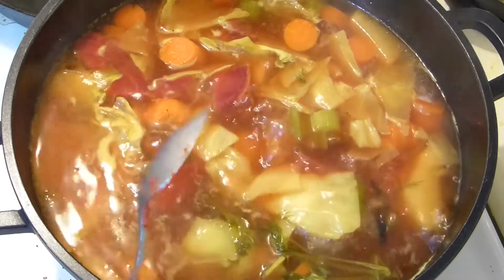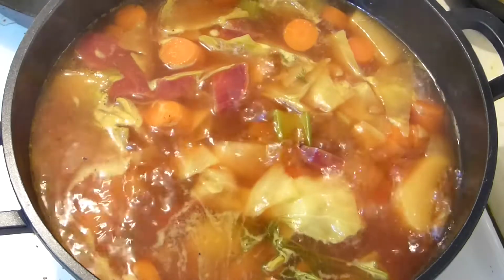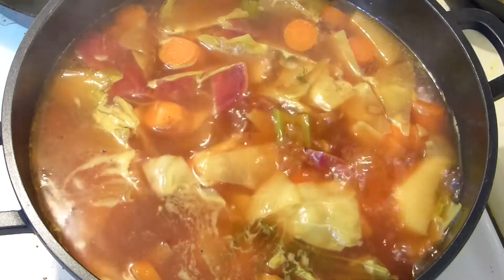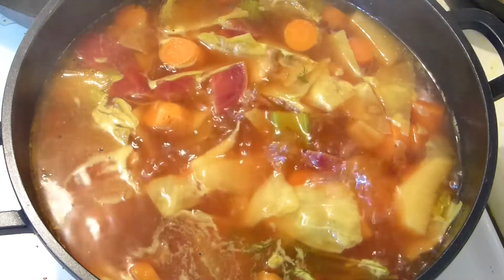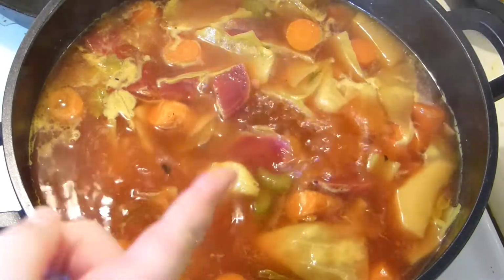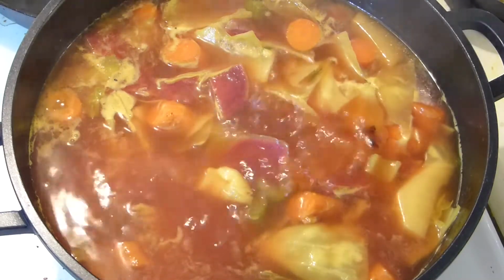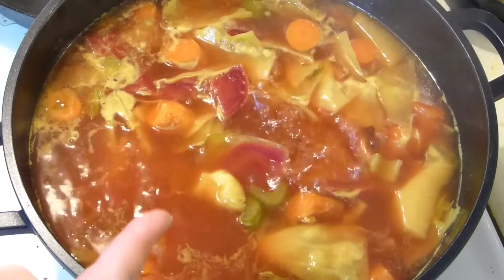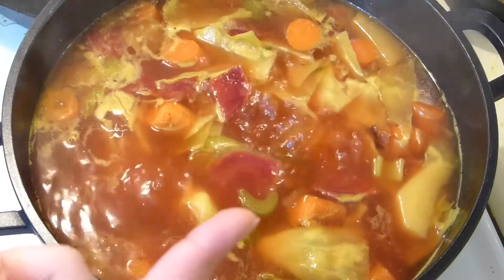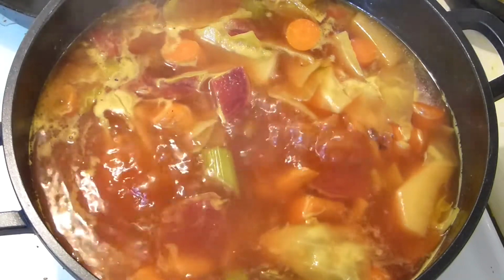Now make sure the tomato paste does not contain any sugars in it, otherwise it will be too much sweetness. By the way, make sure that the vegetables are fork tender before you add the tomato paste, because tomato paste has acidity, and it will take you twice as much time to cook the vegetables if you add the tomato paste first.